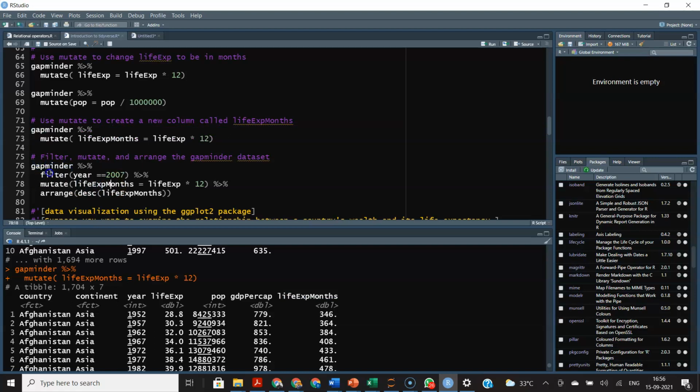Now what we have is, here we have used all three. Suppose we want to use filter for the years, we want only 2007 data. We want a new column which has been added. ठीक है, तो पहले 2007 का डेटा मिलेगा आपको, उसके बाद एक नया कॉलम ऐड होगा, और उसके बाद जो नया कॉलम ऐड होगा उसको आपने डिसेंडिंग ऑर्डर में कर दिया. सबसे ऊपर सबसे हाईएस्ट मंथ्स और सबसे नीचे सबसे लोएस्ट मंथ्स.